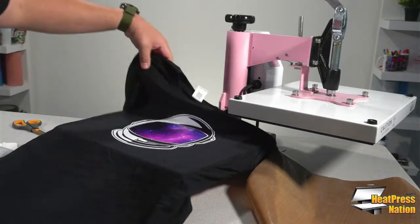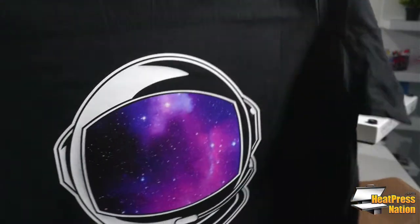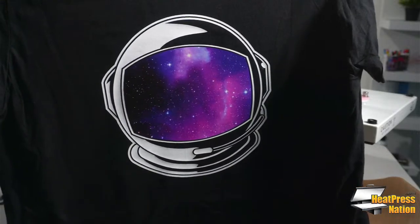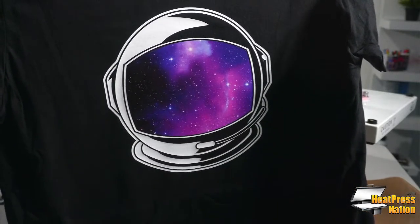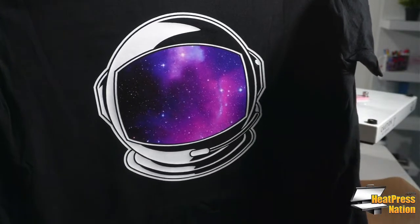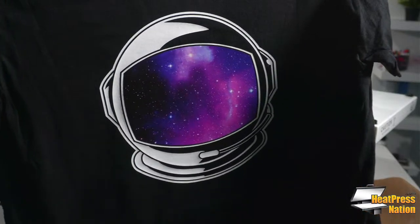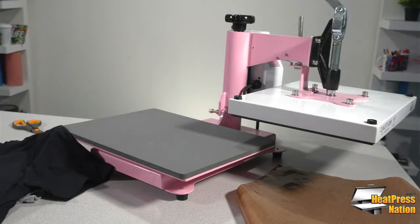Now, it actually came out better than I expected, which is saying a lot. Check that out. This design, and you saw how it looked really basic. Let's be 100% real, it looks super basic in all white, but just this touch of the EasyPattern vinyl, and this design is out of this world.